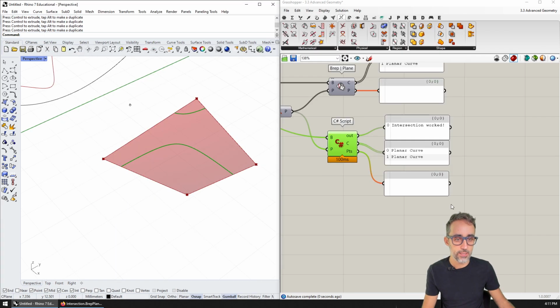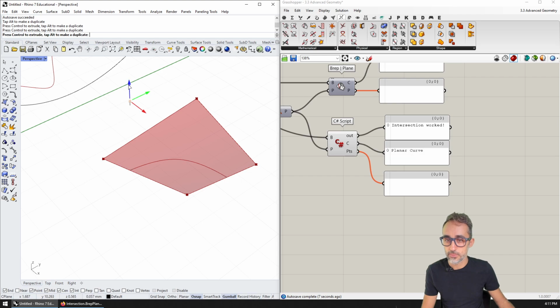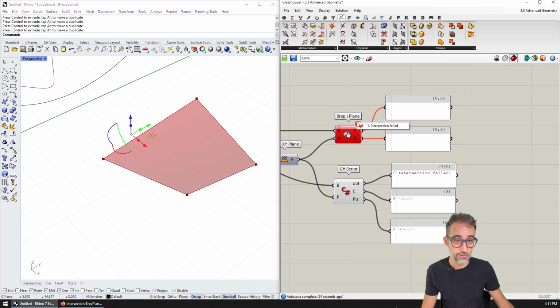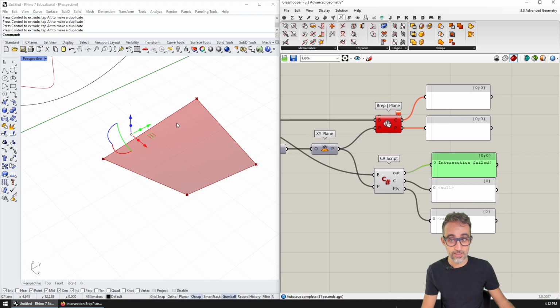So I'm going to hit OK, and you can see that right now intersection worked, and I have the point. So I'm going to start moving it up a little bit, up a little bit, up more, up more, and all the way until I leave the surface. At that point, you can see that the intersection still worked, but it just has nothing on it. It's giving me no intersection whatsoever. And this one is now failing, this one is failing, and this one is failing. Wow, that's pretty nice. So we are catching the same errors here.